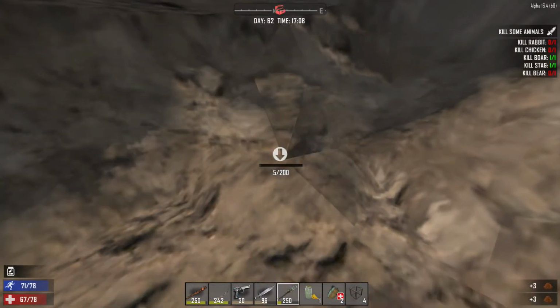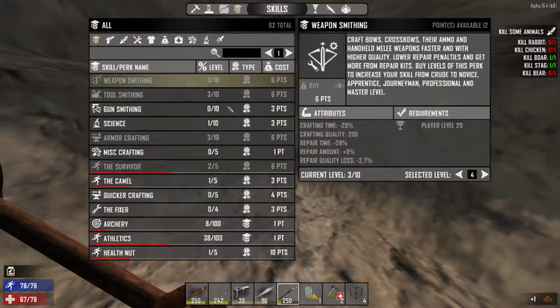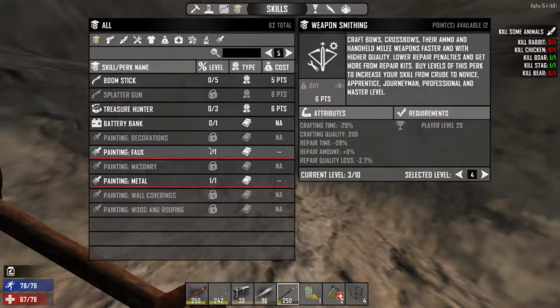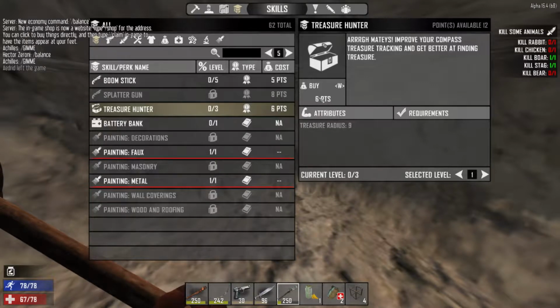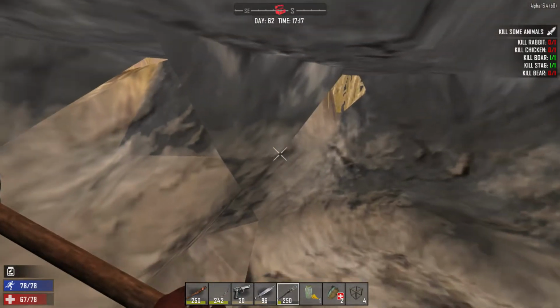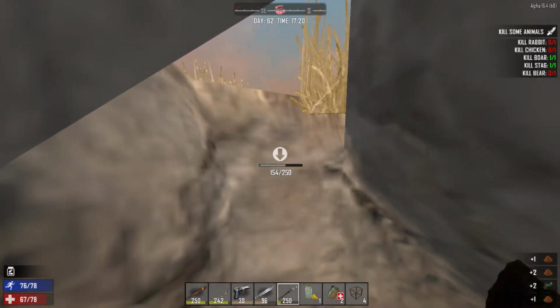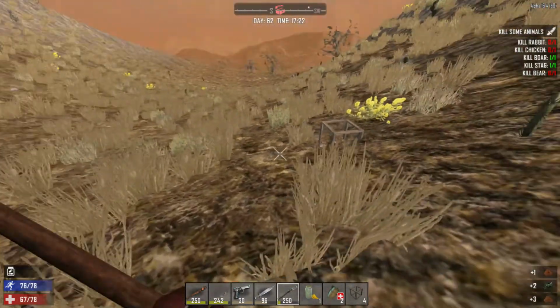Your compass, if you want to, you can spend skill points. I'll show you real quick here. You can spend your skill points on Treasure Hunter. It's actually only 6 points, and it shrinks the size of the area where the treasure could possibly be. So let's go ahead and do that as an experiment, and go back up top and see if that narrows down the area where it thinks the treasure could possibly be.